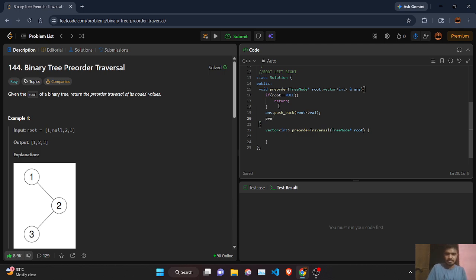So pre-order, we'll make a recursive call for the left, root of left. Then again we will make a recursive call for the right, root of right.